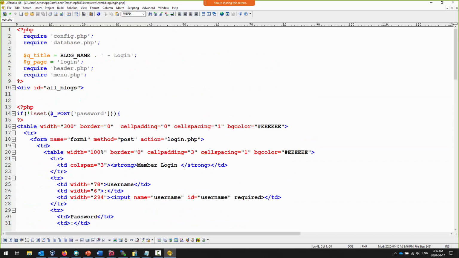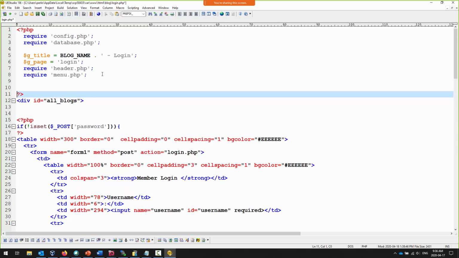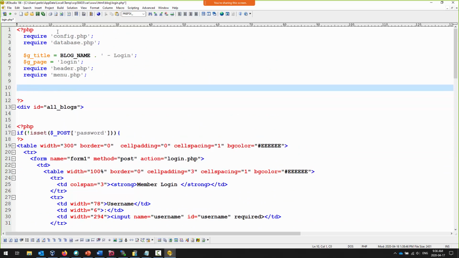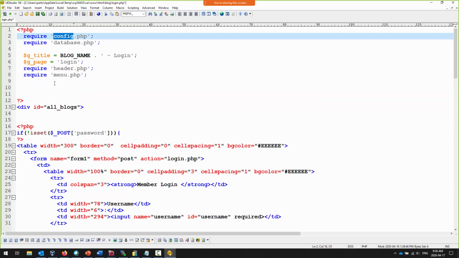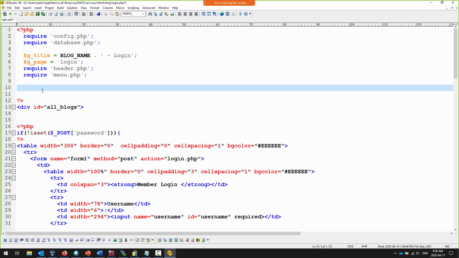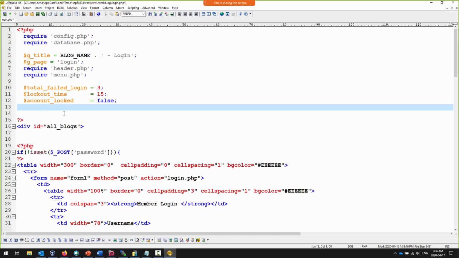This is something I would probably put closer to the top. Every one of my pages uses a config.php. I could just as easily put this code in that. Doesn't matter. I'm going to put everything in one file for the purposes of today's lecture. Up at the top where you start defining some of your other variables to use across your application.